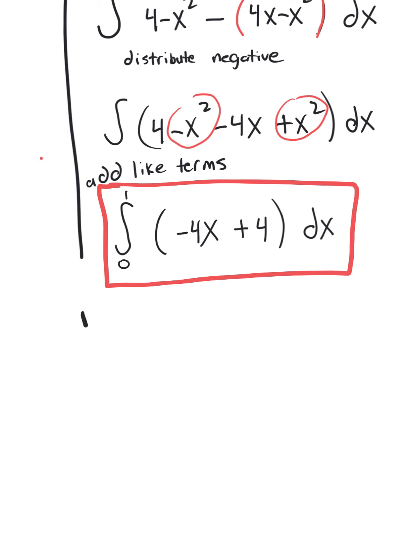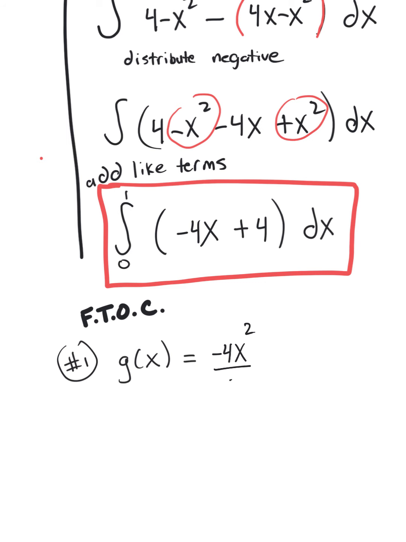Now we solve this using the fundamental theorem of calculus. The first step is we find the antiderivative, g of x. So this is just going to be two power rules. This antiderivative is negative 4, comes along for the ride, x to the second over 2. This is the same as 4x to the 0, even though we don't write that, because anything to the 0 power is 1. So to use the power rule, we get 4x to the first over 1. We add 1 to the exponent, and we put the same number on the bottom. And remember to use a bracket to bring along your limits.